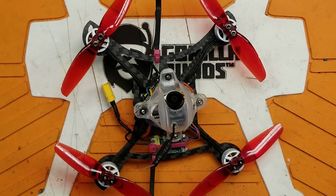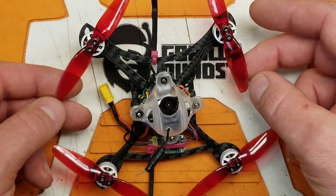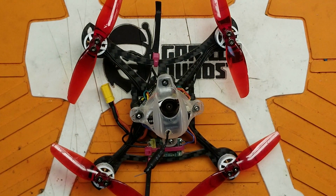Now on the very top end, there's still a little bit of vibration, so when you go full stick, you're going to get a bit of jello in the FPV feed and in the HD feed. That is going to come down to just the limitations of the props that we have right now, especially running 3S. Once you get in those high RPMs, it does cause a bit of vibration.